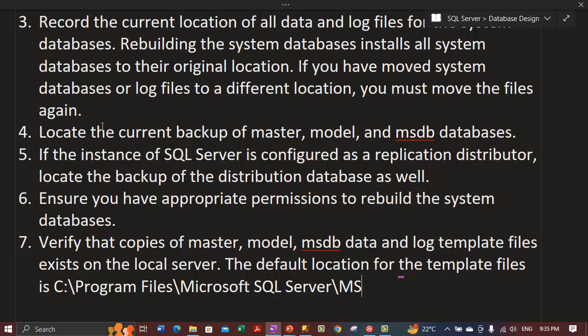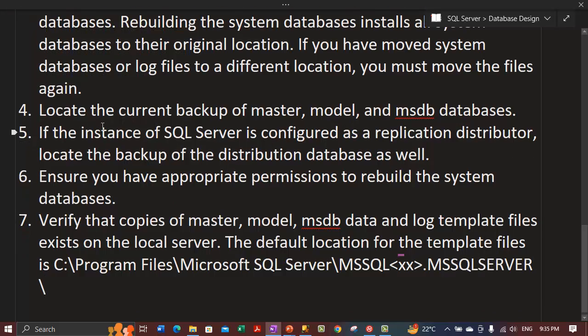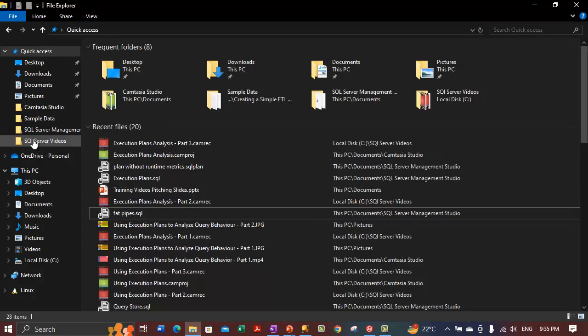And then you need to specify your instance, I'm putting XX for that, and the MSSQL folder. Under that, the Binn folder, and under that the Templates directory contains the template copies of these databases.